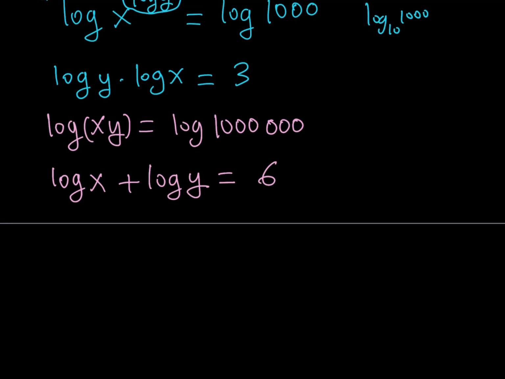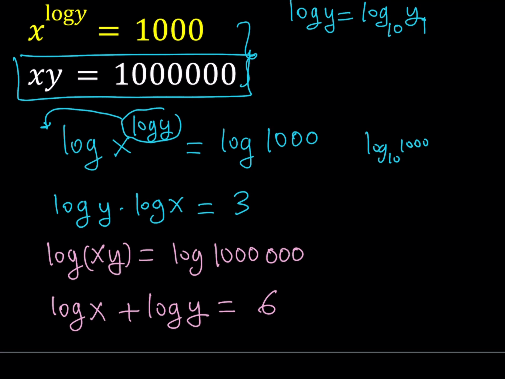Great. Now, we didn't check the domain of this equation, but if you look at it very carefully, you're going to notice that y needs to be positive. Since their product is positive, x is also going to be positive. So we're only looking for positive solutions, and don't worry, we're going to be looking at positive solutions only.